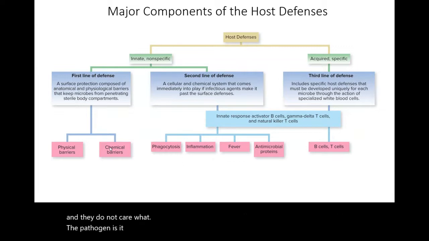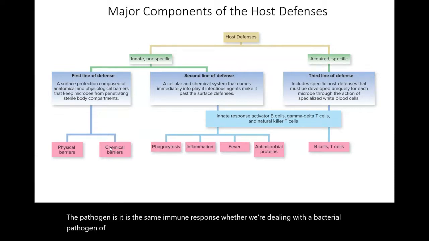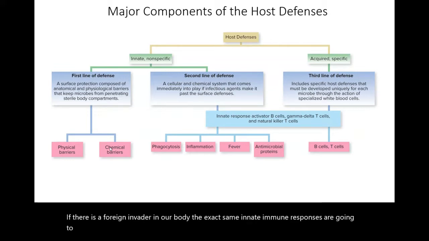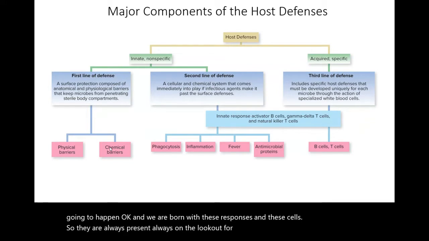It is the same immune response whether we're dealing with a bacterial pathogen, a viral pathogen, a protozoan pathogen. It doesn't matter what type of bacteria it is. If there's a foreign invader in our body, the exact same innate immune responses are going to happen. Okay, and we are born with these responses and these cells. So they are always present, always on the lookout for pathogens, and just very quickly activated if there's any detection of danger.